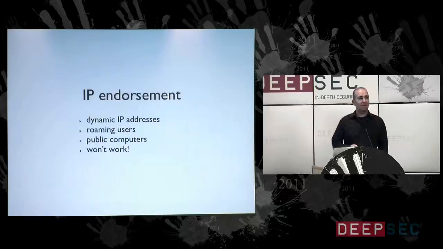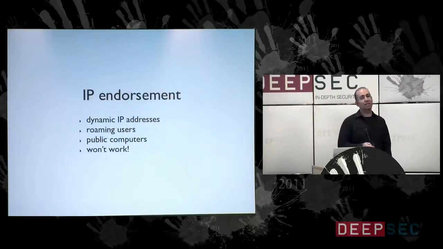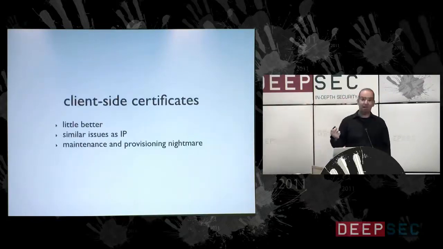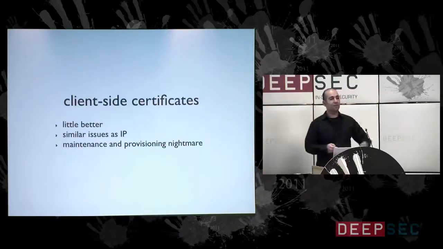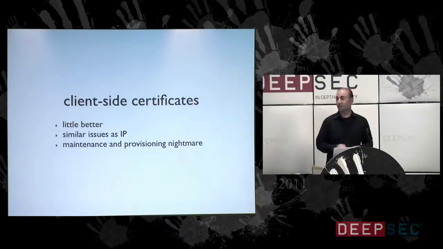Also IPs. Well, IPs don't work well when you're talking about roaming users, users that don't have static IPs. It's just not a good solution. And same thing with client-side certs. Again, you have to worry about roaming users, and you have to be able to manage all these clients and their certs, which again is not a good solution.